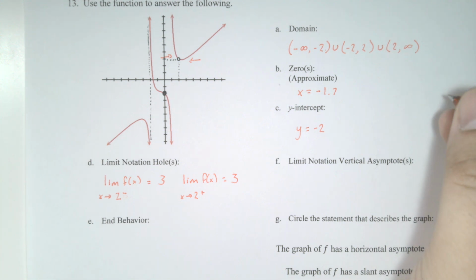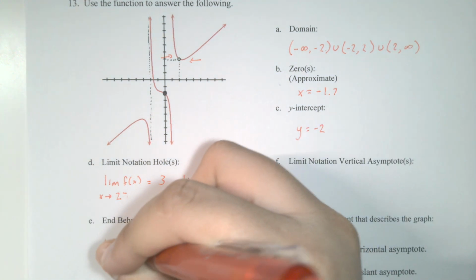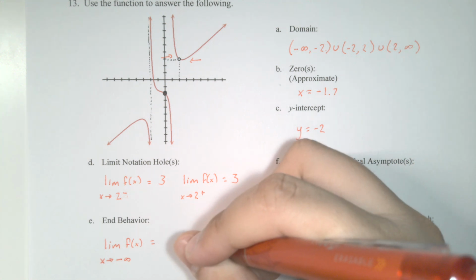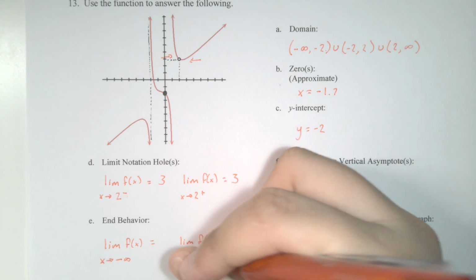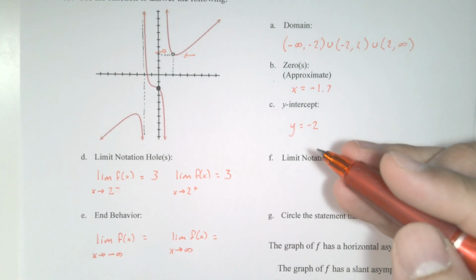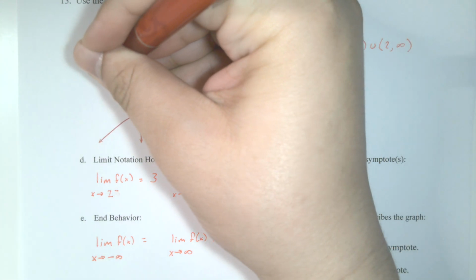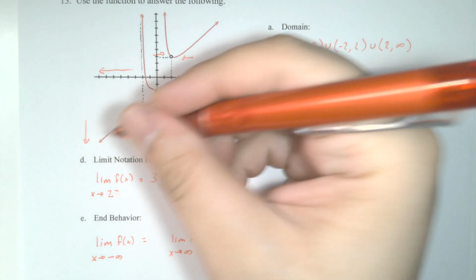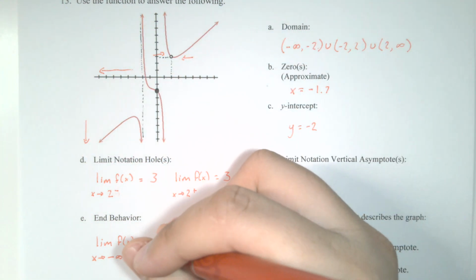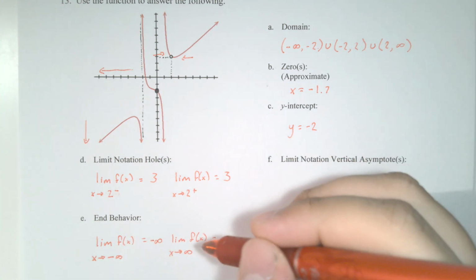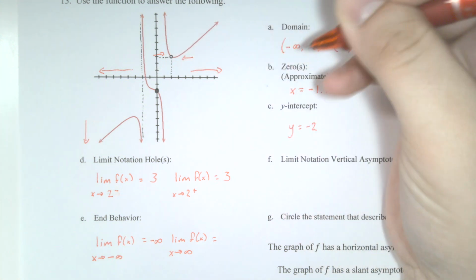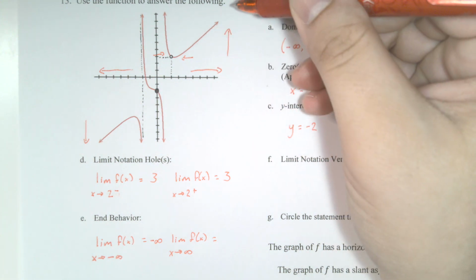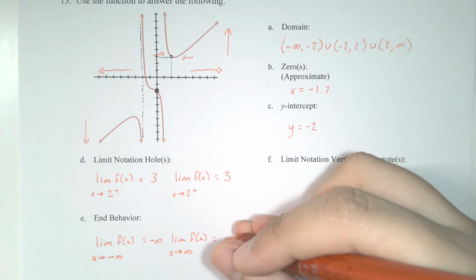Now what about the end behavior? What is our function doing? So limit of f of x as x approaches negative infinity, and limit of f of x as x approaches positive infinity. So what's happening here? Well, look at our graph. As our x value goes way out towards negative infinity, what is the y value doing? It's going down, really far down. And so this is equal to negative infinity. Now, what is our function doing as our x value gets really big and goes towards positive infinity? Well, our y value is going up, and it just keeps going up. It's never going to stop. So that's equal to positive infinity.